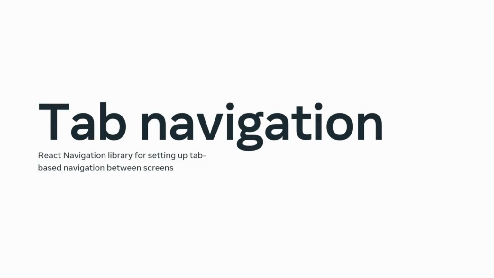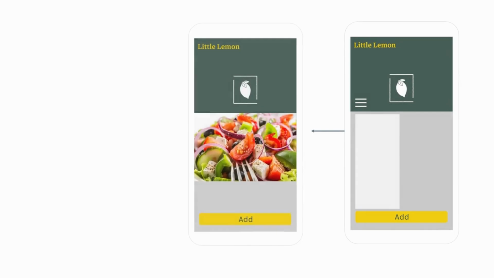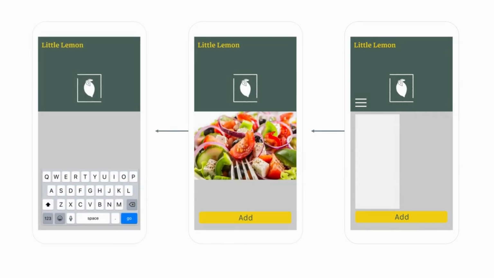This is an optional package of the React Navigation library that enables you to create tab-based navigation for moving between screens. There are different ways to navigate from one screen to another in mobile apps. The most common methodology is stack navigation, which you have encountered before, and then tab navigation, which I am going to address in this video. Do you remember the details around stack navigation? Let me refresh your memory with a quick summary. This Stack Navigator can transition between screens and manage the navigation history. You would need this navigation history when the user decides to go back to the previous screens.